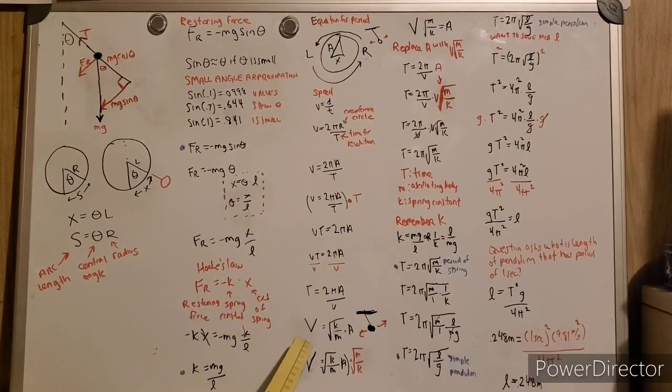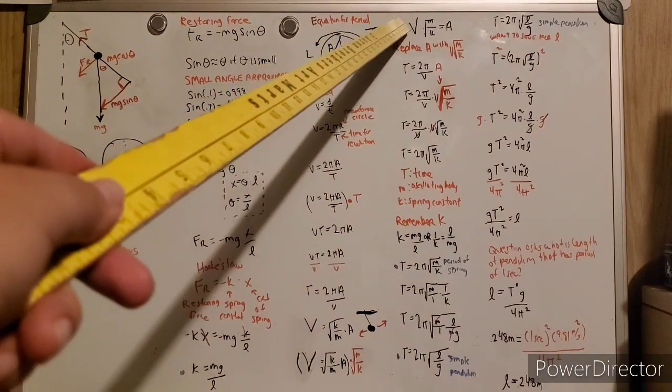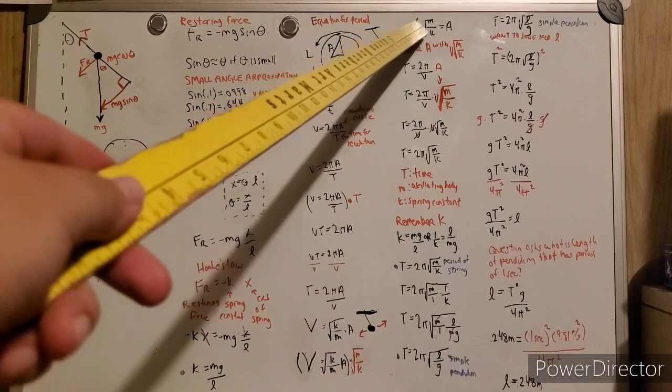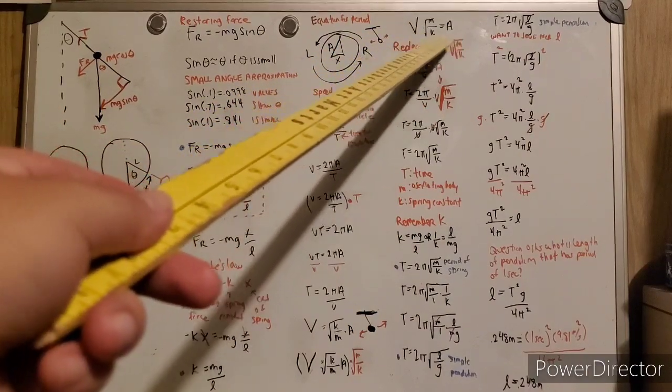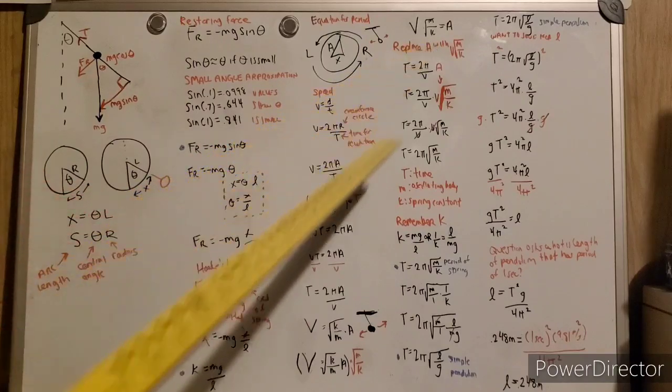So applying the max velocity formula, similar to angular frequency, where k is the spring constant, m is the mass of the oscillating body, and A is amplitude. So here's our equation of the max velocity. We multiply by the reciprocal, which is square root m over k, and then we get v square root m over k is equal to amplitude, or 1 is equal to 1. Same thing. Even though they look different, they're the same values.